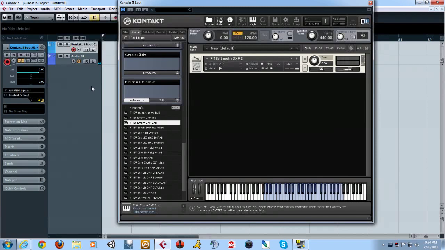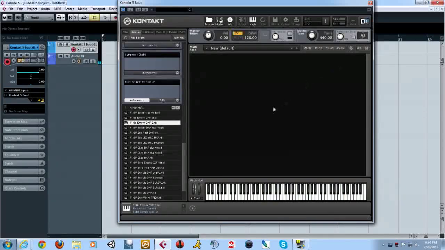I know that they have a basic legato script that shipped with Play, and it's okay. It's a decent meat and potatoes script.